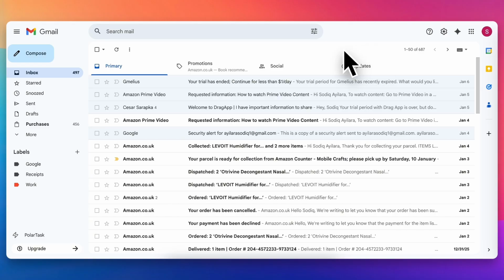Okay, so next thing we're going to talk about are templates. And the question is, what are templates? Templates are like drafts of emails that we've saved to use over and over again. And you'll find that this is a common use case.